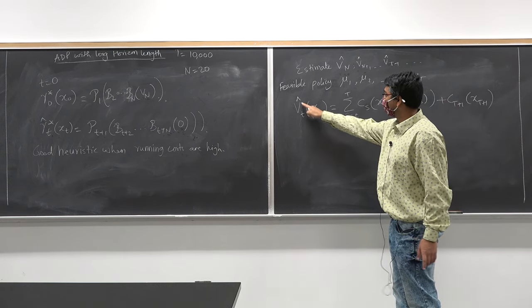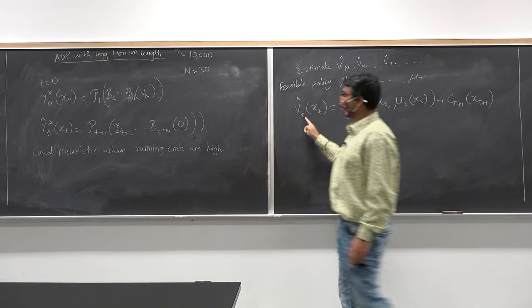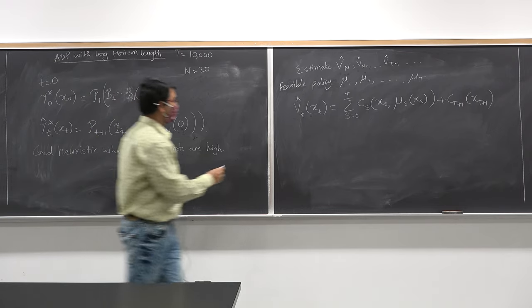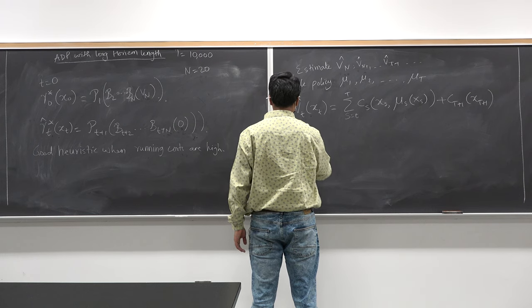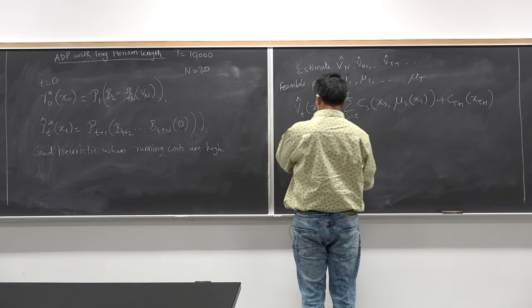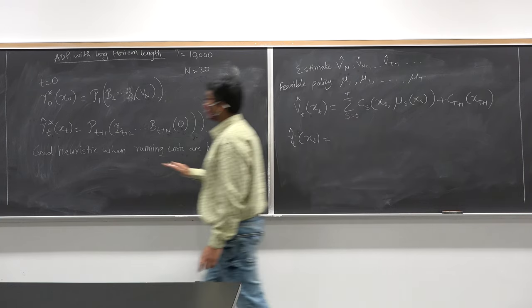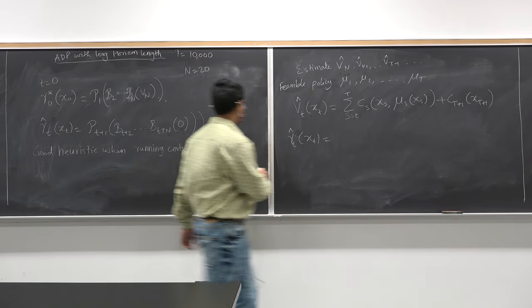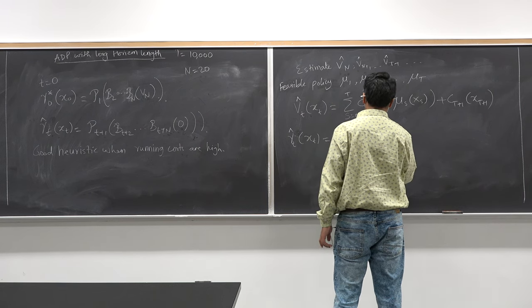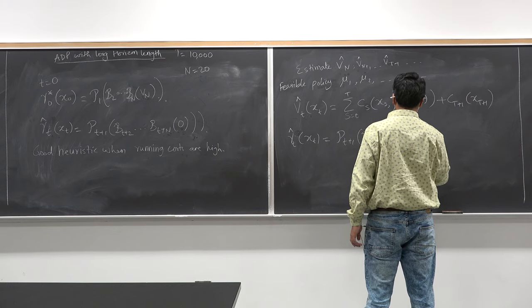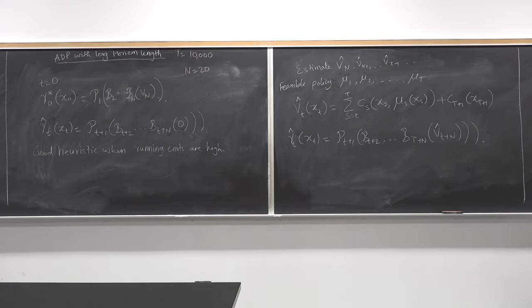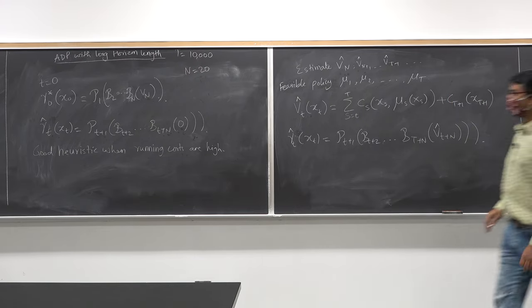you can compute this V hat for every time T, and instead of V n here, you can substitute V hat n there. So your gamma T hat of X T would be, I shouldn't put star here. These are all approximate policies. Then you have P t plus 1, b t plus 2, up to b t plus n, V hat t plus n. And this algorithm is known as the rollout algorithm.